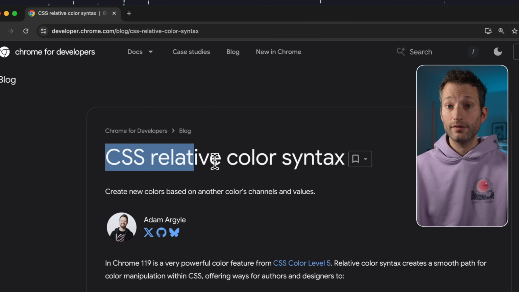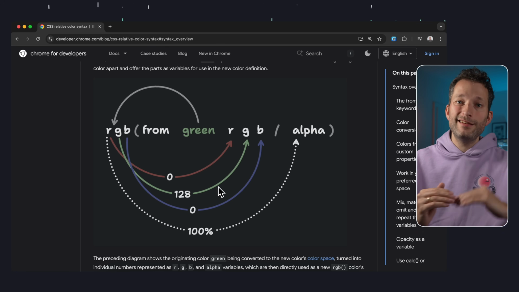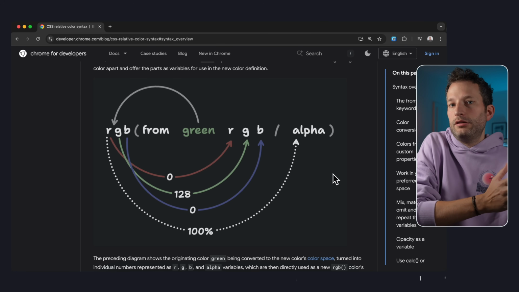If you don't just stick to preset colors from Material or Tailwind, etc., but sometimes define your own colors for your web design, this feature might be interesting for you, the relative color syntax. And the name already gives you a pretty good idea. You define a color, any color space works really, and then with simple tweaks you can define a new color based on it that's lighter or darker or more saturated or with more contrast or less, and so on.